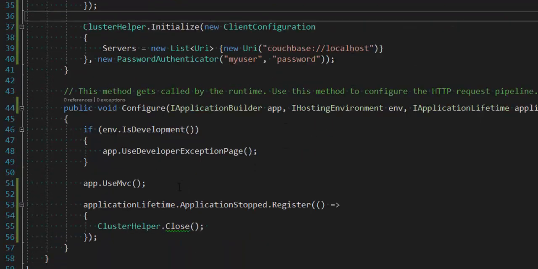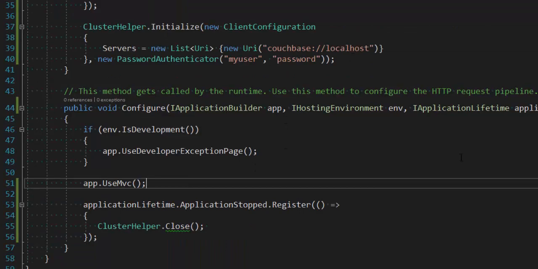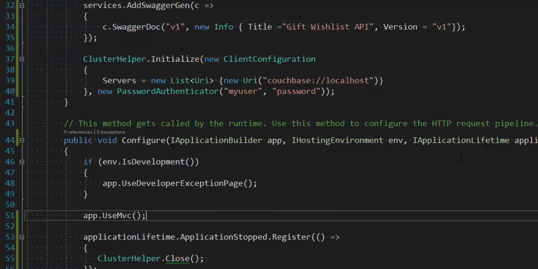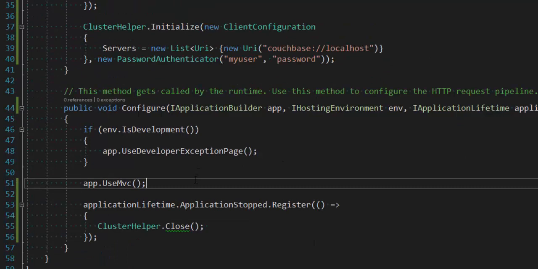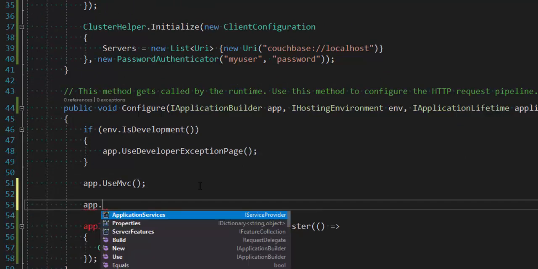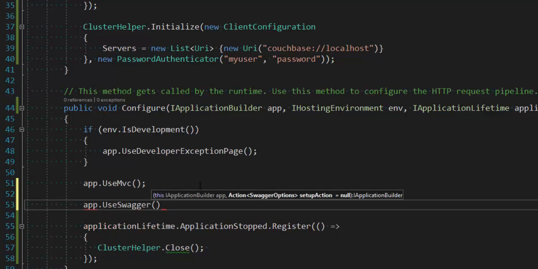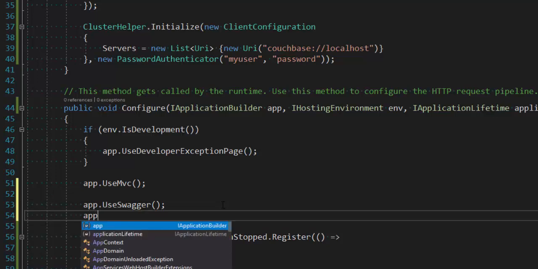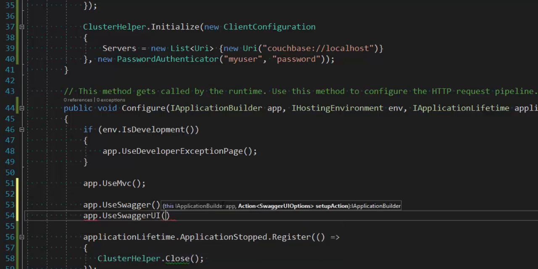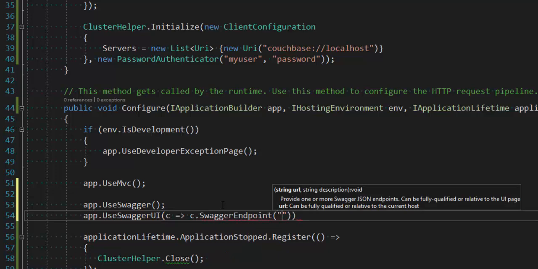Okay, and then down in Configure, this is typically the pattern you have to see when you're using ASP.NET Core. You configure the service up here, and then you actually configure it to use the thing down here. So UseSwagger. That's typically the pattern: services.Add and then app.Use. You see that a lot in ASP.NET Core. And beyond that, we want to actually use the Swagger UI, which is another command. We'll give a lambda to c.SwaggerEndpoint, and it's going to consume the URL that UseSwagger will generate. It will generate some JSON for us.